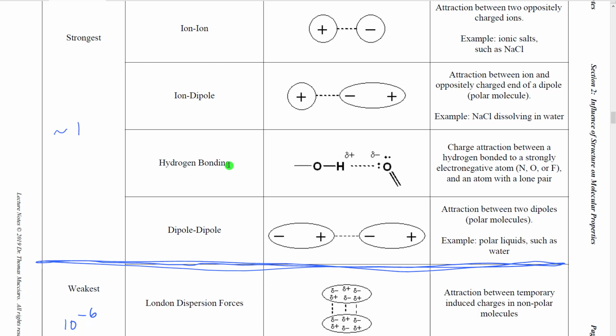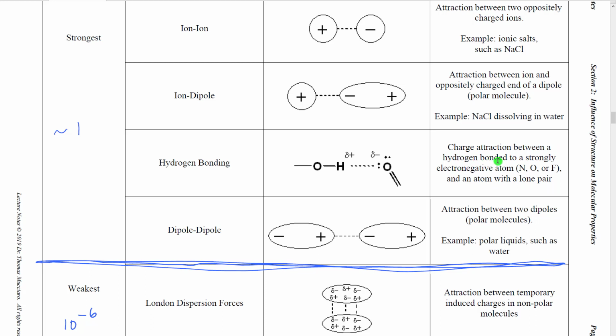Instead, what we're getting in hydrogen bonding is a polar covalent bond in one molecule being attracted specifically to a specific type of polar covalent bond in another molecule. So it's actually a polar bond to polar bond attractive force, where the partial positive end of one polar bond is attracted to the partial negative end of another polar bond. Now, if I were to put it into words, we can make a very concise statement.